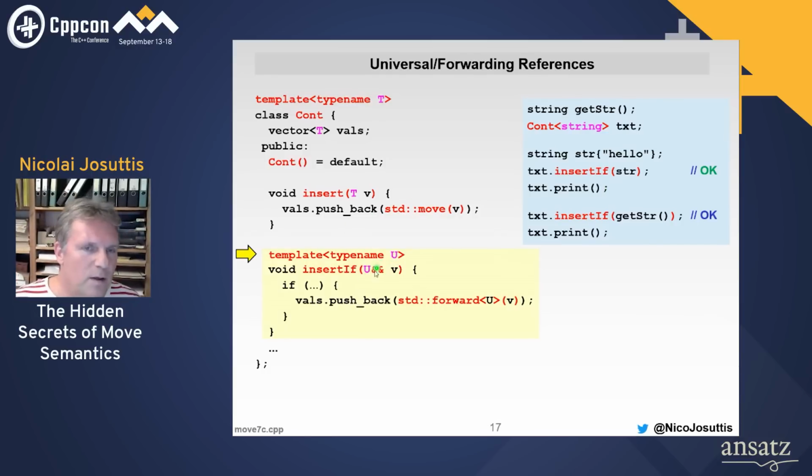Now, on the other hand, we now take all types, all parameter types. It's not so easy now to restrict this to type T, and we might use a requires clause or some enable_if stuff to say, but this function should only be there if this U is the same as type T. And that's also a problem that we have the same syntax.